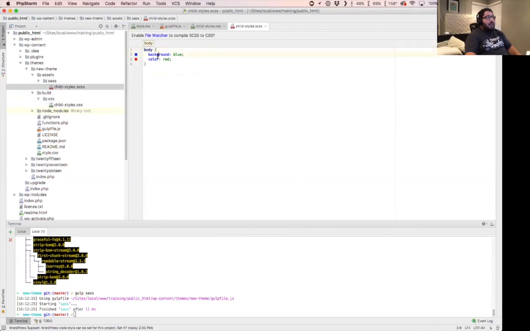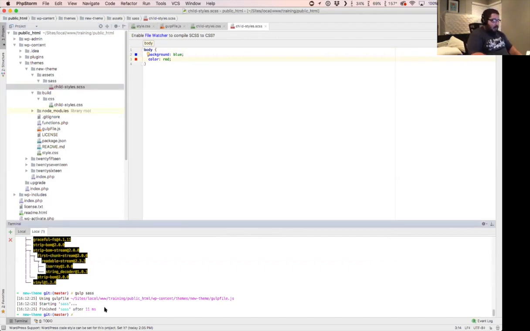And this matches. So I have background blue, color red in my SCSS file. And in my CSS file, I have a compiled version. And I know it's basically exactly the same because we didn't really do anything sassy with it. It's just regular CSS at this point, but now it's there.